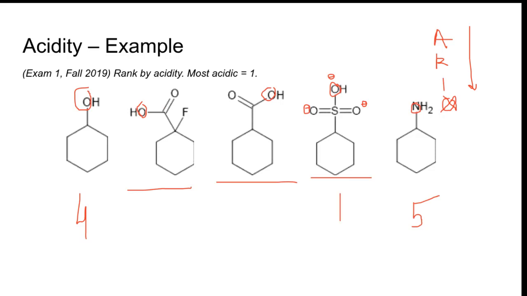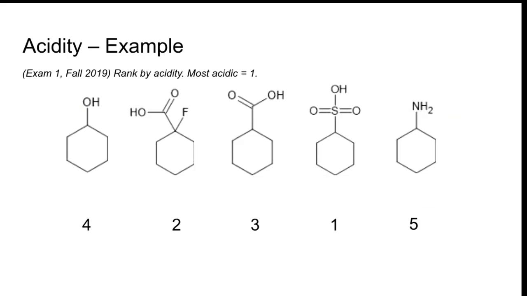And then as for the other two, we have a fluorine, right, versus an absence of anything. So this inductive group here is going to actually withdraw some of that negative charge, which is going to make this more stable conjugate base, which is going to make it more acidic, right? So we can fill in the last two, right? And that's how we rank by acidity. If you get a molecule with multiple different groups, and they ask you to find the most acidic hydrogen, you're pretty much doing this within the same molecule. The different parts are kind of independent of each other.